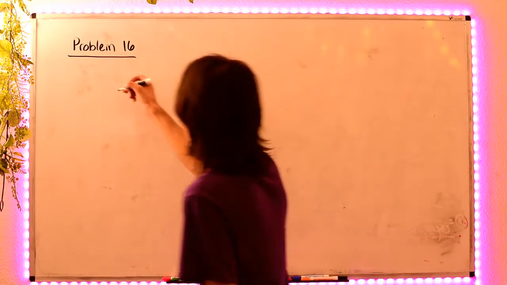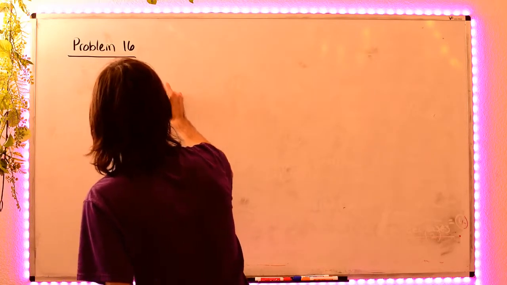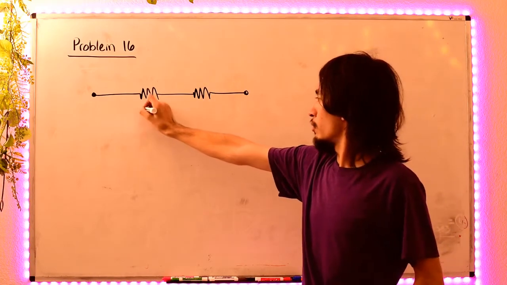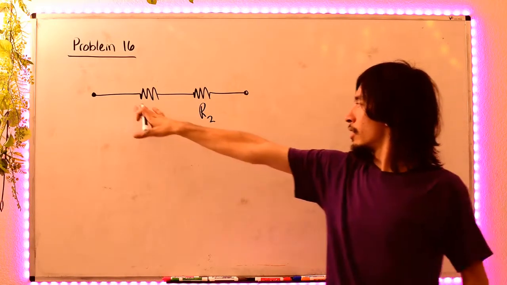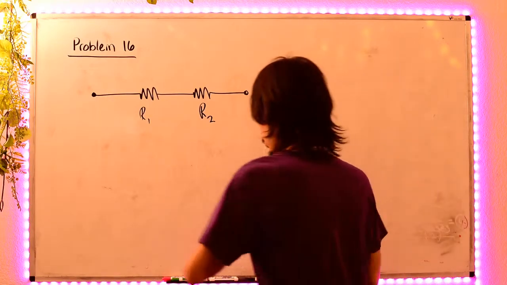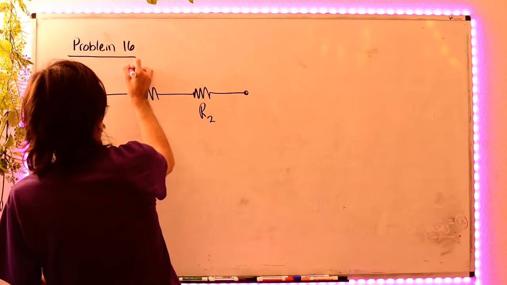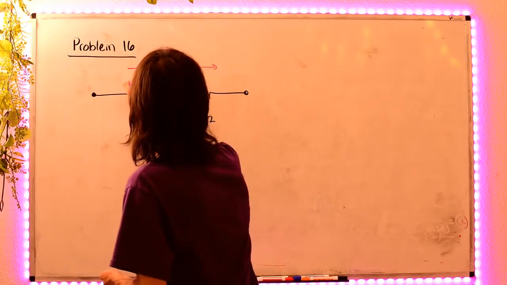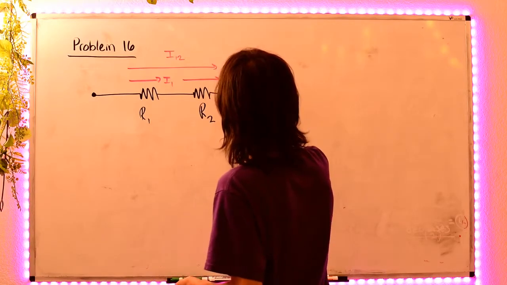In this scenario, you do have that ability. You do have that luxury of doing that because the current through R1 and the current through R2 are the same. It's in series. It's an uninterrupted flow of current. So because of this, since we have that the current through the combination I12 is the same as the current I1 and I2.